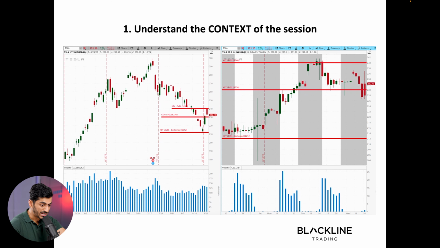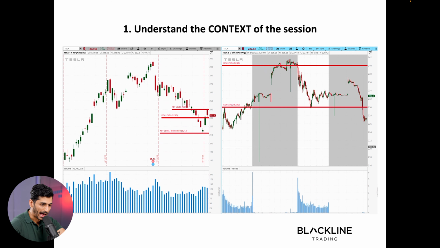Now, let's narrow it down further and establish the intraday context. If we look at the stock from an intraday point of view, from 230 we had a massive rally all the way to 240. We got a massive gap up. We retraced all the way to 230 and we established 230 as a strong zone. Next day, the stock opened with a gap up. And in the pre-market, we got news and algos started selling. And we got a massive move on the downside, breaking 230 and bottoming around 228.